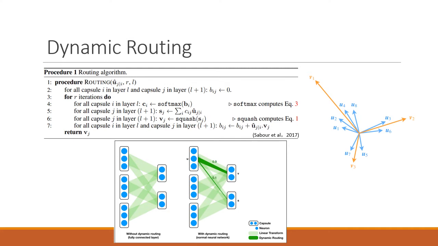The detailed process of the dynamic routing algorithm is given below. This is an iterative process. Multiply the input vector by the matrix W to get the prediction vector U. Look at the fifth line. Vector U is multiplied by the weight C and then summed linearly to calculate the output vector V of the capsule. At the seventh line, the correlation B of each component is calculated by the dot product of the component U and the output V, and the weight C is updated. When the angle between U and V is small, it indicates that the correlation is strong.